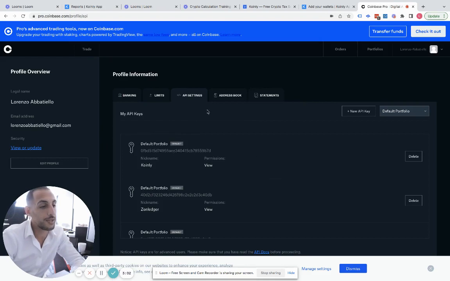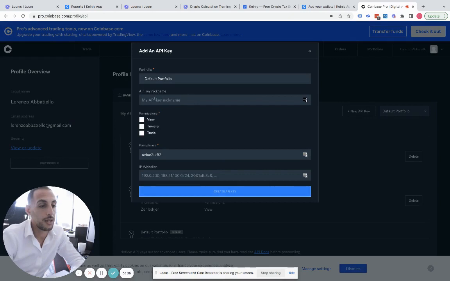we have this section where we ask for a new API key. For the API nickname, use the name of the tax software you're using. For example, this is Coinly test. Every exchange may be a little bit different, but ultimately you're going to have some sort of permissions.